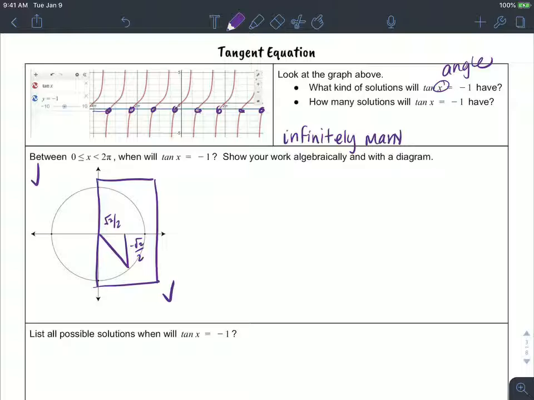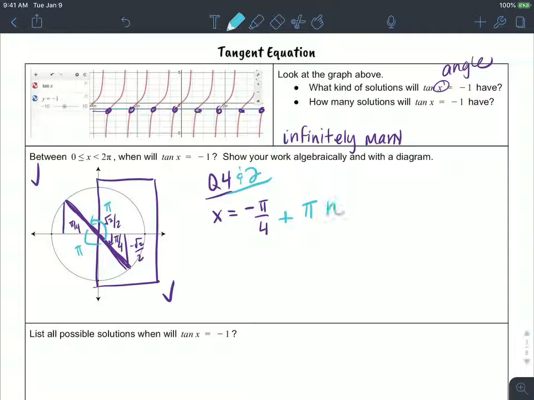And so I'm going to see in quadrant 4, x is equal to, let's see, we're moving this way, and this is a pi over 4 angle, so negative pi over 4. Lucky for us, in quadrant 2, if I draw my triangle over here, this is pi over 4. All tangent answers are always on the other side of the circle from each other by exactly pi. They're pi units away. So for quadrants 4 and 2, we can just say x is equal to negative pi over 4, so from our fourth quadrant, plus every pi n, where n is equal to any integer, and that represents a half rotation.